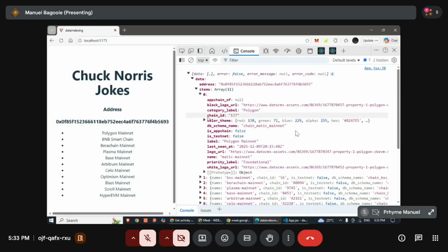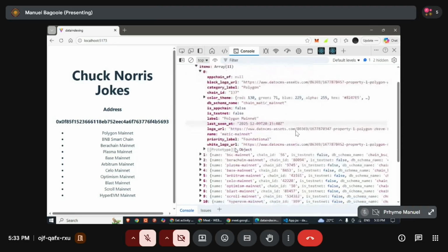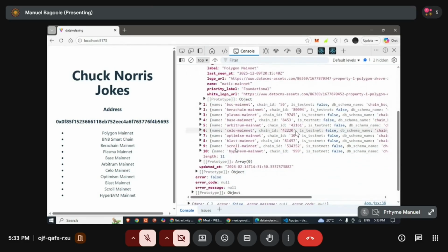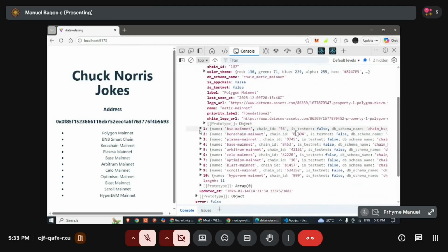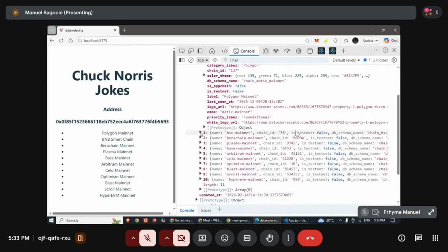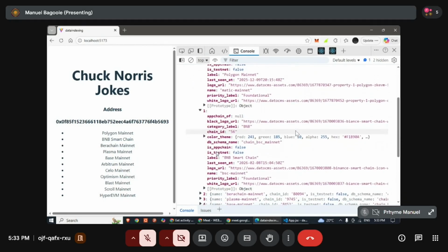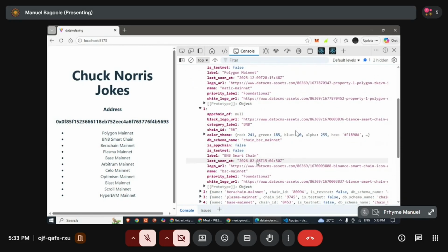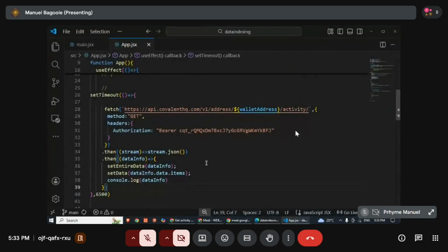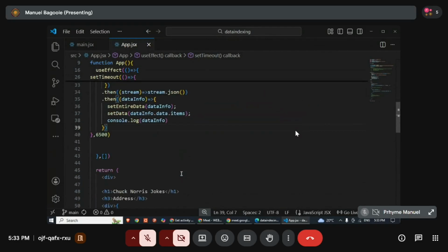Color theme. Last seen at, perhaps this would show you when this address was last seen on that specific chain. So maybe we could do that and look at that.